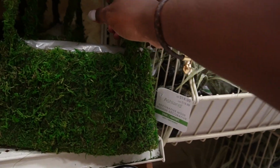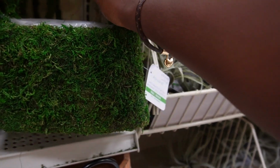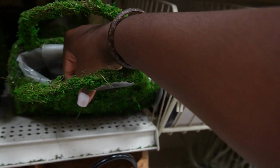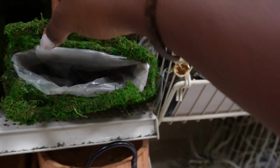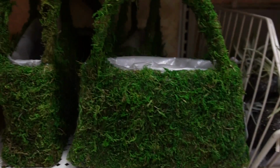Now, I don't really see myself wearing this, and plus it's shedding already. Like, you see that? It's doing a lot with the shedding. I don't know, personally, but it's a nice size, and it's lined with this material, which you could probably put your own material inside of it as well. It's pretty deep. Let's put my phones in it.